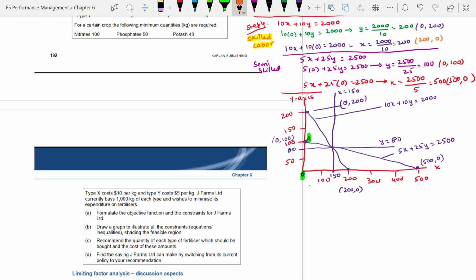Next, how many points are there? You have one. Here you have 3 points, more or less. You have 3 lines intersecting here. One is B, one is C, one is D. And this is E.